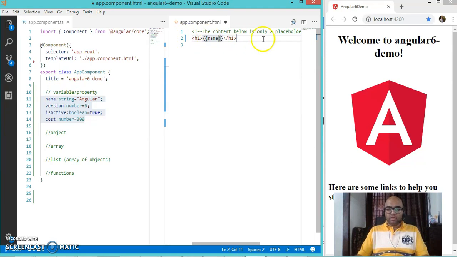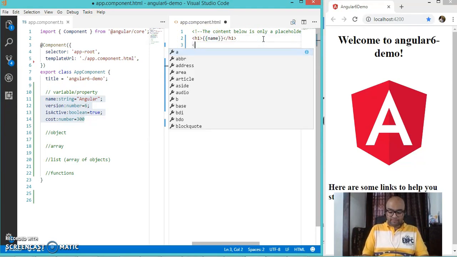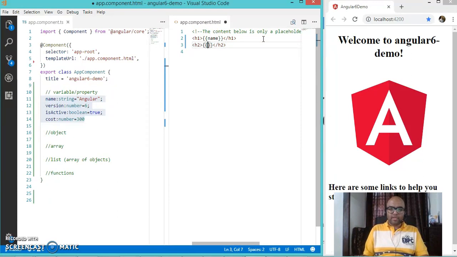Fair enough. What is next? I'm setting an h2 tag, putting curly braces and writing version, right? Then I am setting an h3 tag, curly braces, isActive.